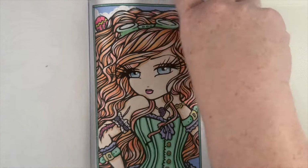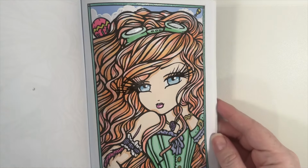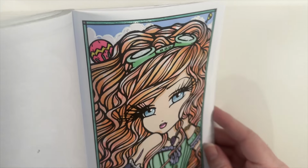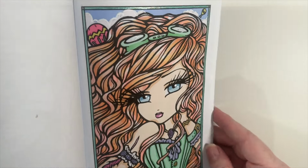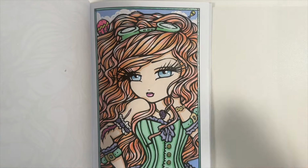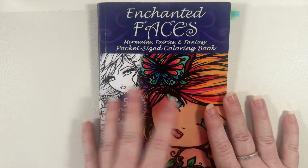And just one more, which is this one. And I just used some fun pastel colors. And again, bits of metallic, bits of glaze, and the chrome pen. And here is Megan's. So yes, lots of fun, lots done in that book, but still more to do.